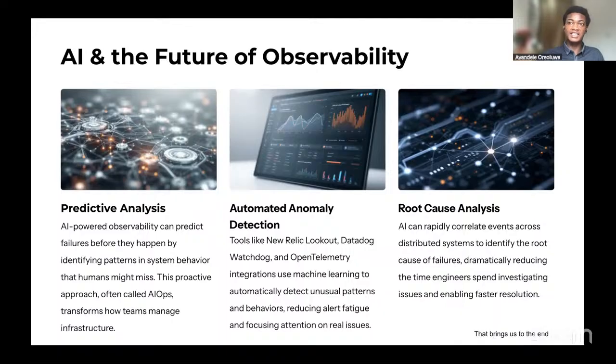It also reduces alert fatigue in the sense that if an issue is occurring over and over again, it groups that incident together and makes it one, so this is a whole issue for you. And if you solve it, all these other alerts will not be triggering. When you have multiple alerts always bugging you and you see them as false positives, you tend not to look at those alerts too much anymore. So AI helps in reducing alert fatigue and makes you focus on the real issues. And it also helps in root cause analysis.